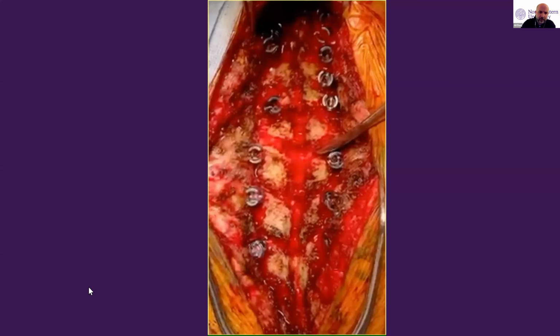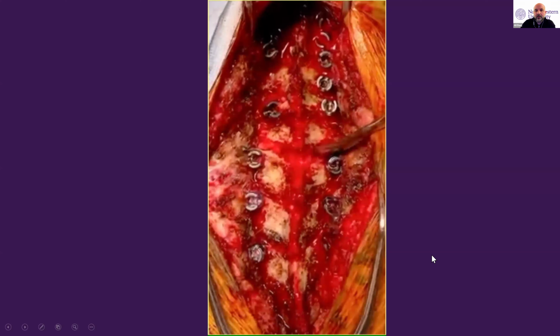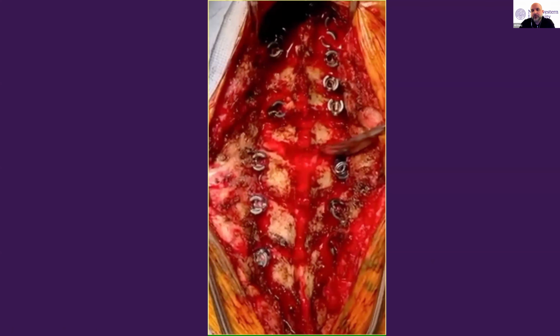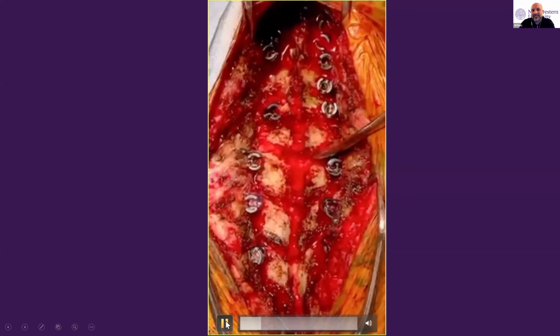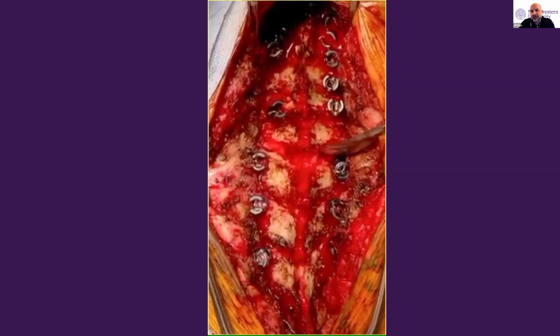I've shown this before, and I apologize if it's a review for some of you, but let's see if the video will play. I would say the vast majority of the time we're able to do these PCOs, these facetectomies, posterior column osteotomies, with relative ease in the cervical spine. Now you have to be careful if there's instability or ventral, anterior column disruption, like when we do, for example, metastatic disease or tumors, you have to put temporary rods.